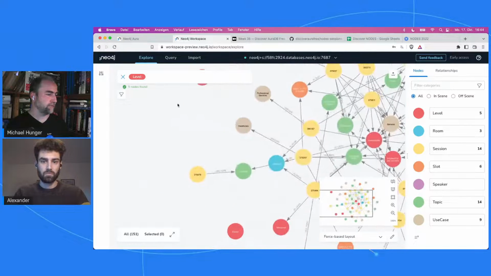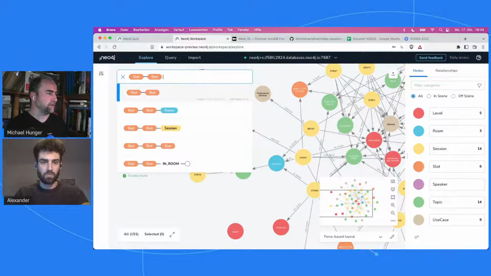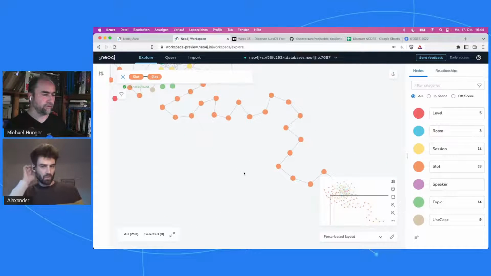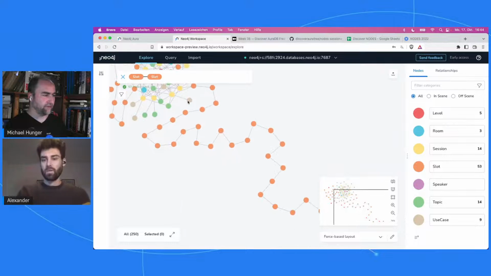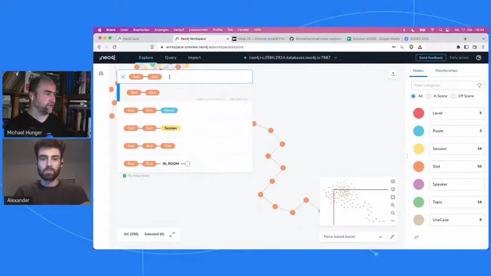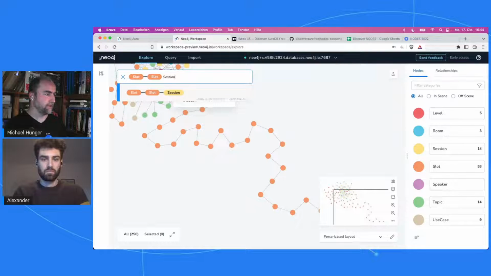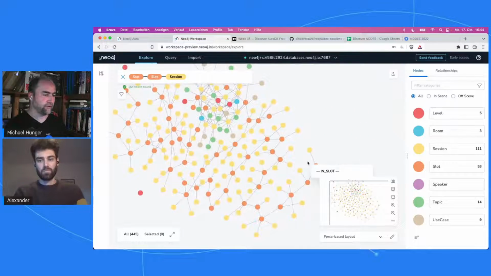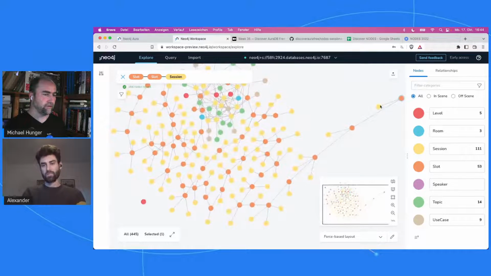Levels also work. Slot, tab, slot, tab, enter. Here's our slot. So we just needed to connect, basically. Right, so you see the long chain of things, and then we could say slot to session, tab, and then it would do the same thing that we had before, with the long chain of events.